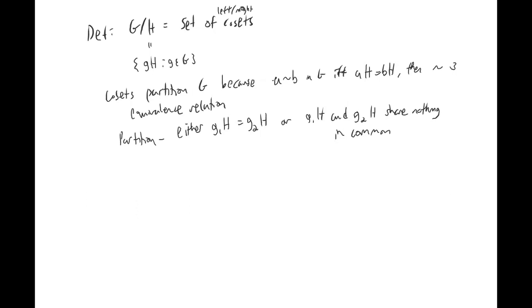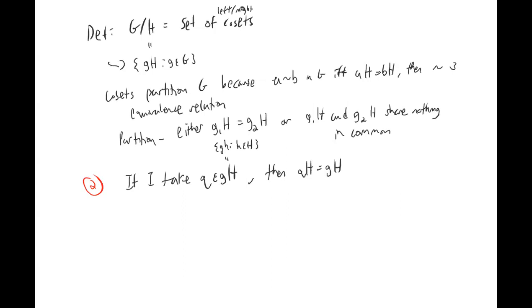So what you're going to see is that it's a bit redundant to run through all of G, because from this partition we get this second property. If I take q in gH, again, this is the set, then this should be true.